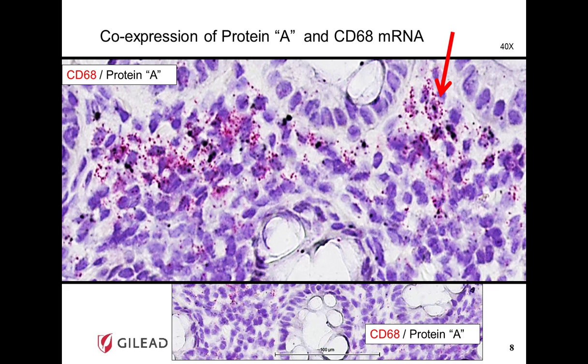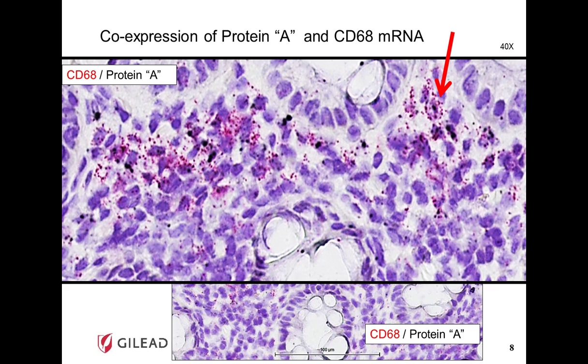There are many macrophages found in ulcerative colitis when you look at the IHC. On the right panel, you see protein A's mRNA detection by in situ hybridization. When we performed the dual in situ hybridization assay on the ulcerative colitis tissue, we could then visually see this co-expression of protein A's mRNA and CD68 mRNA. I'm going to zoom in so that you can see that. And I have an arrow showing a macrophage with protein A mRNA.